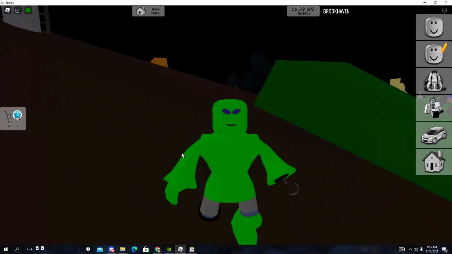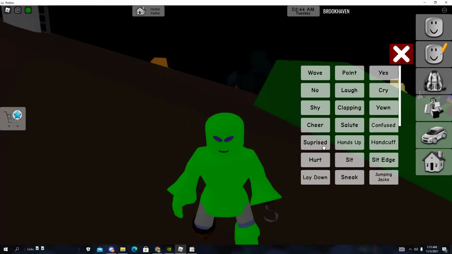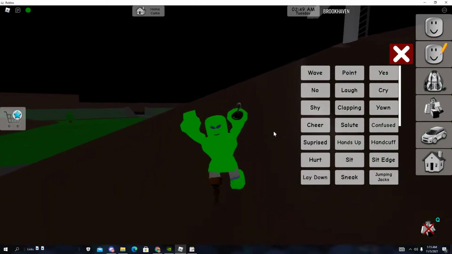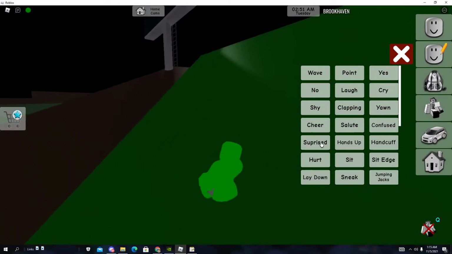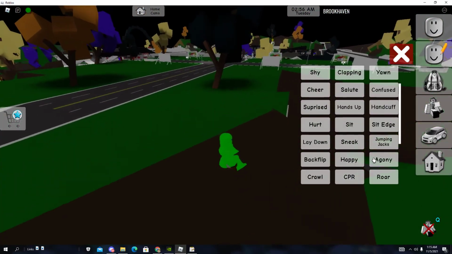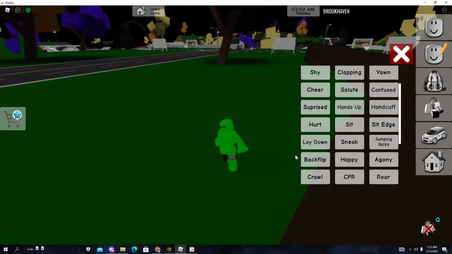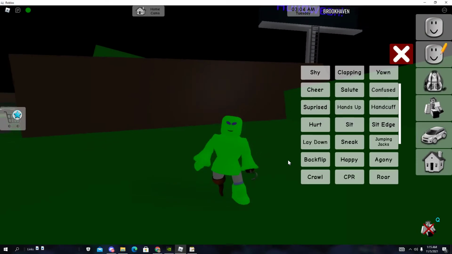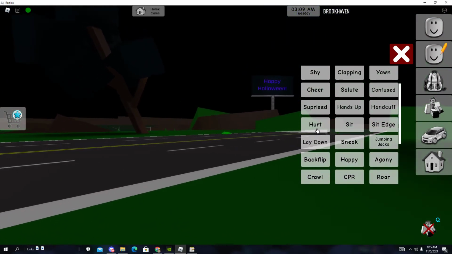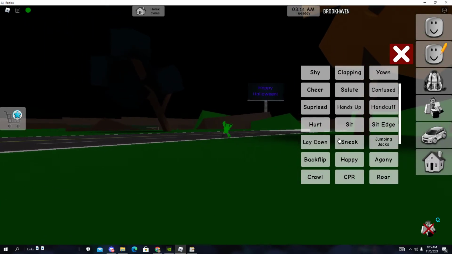You can also use dances. I mean, things like this. For alien, it's like alien-like things. Or you can also do this if you're in the alien ship. This is pretty scary though. Like, imagine you just hear an alien coming to you. Like, this though. That was scary.